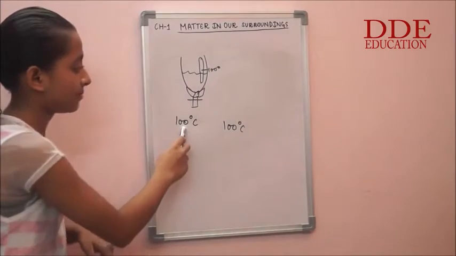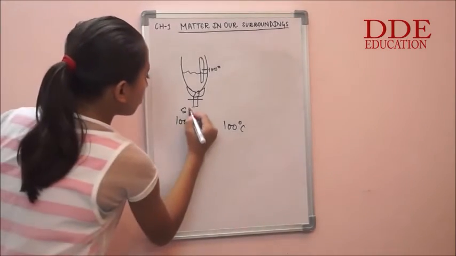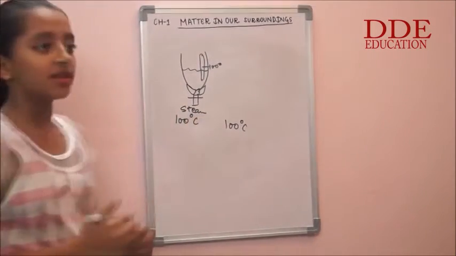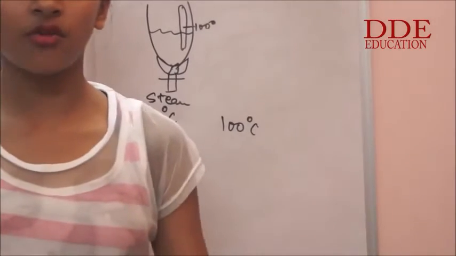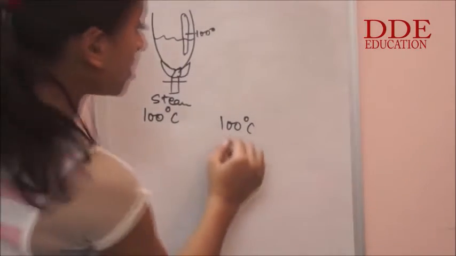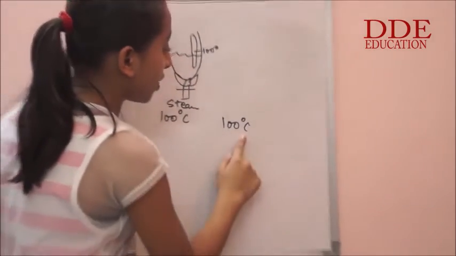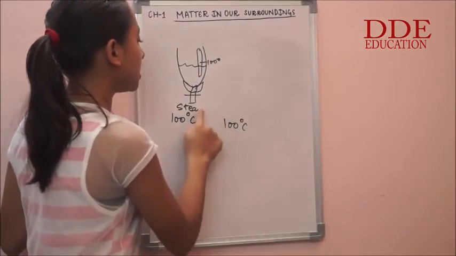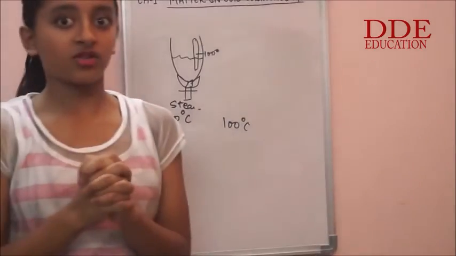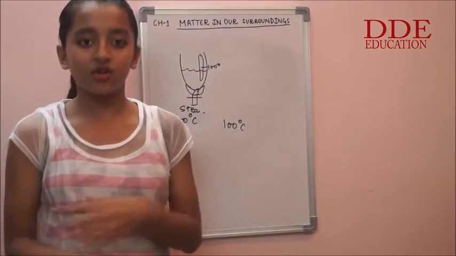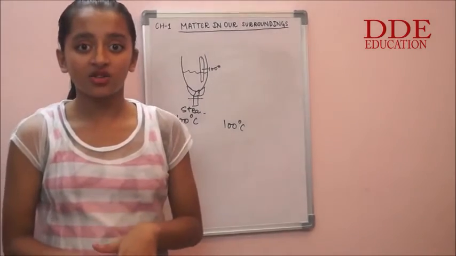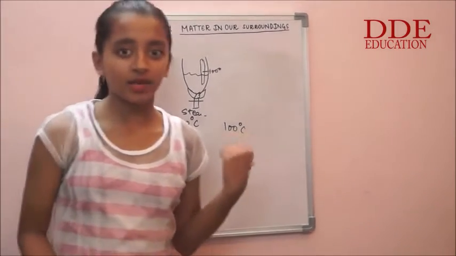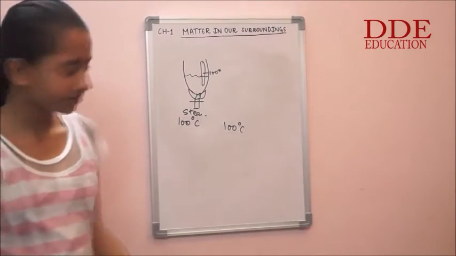I think steam, because steam would be more hot because it has the latent heat of vaporization, but water still has to get the latent heat of vaporization to convert into steam. So steam would be more hot and cause severe burns in your hands. So be careful while dealing with the water and steam.